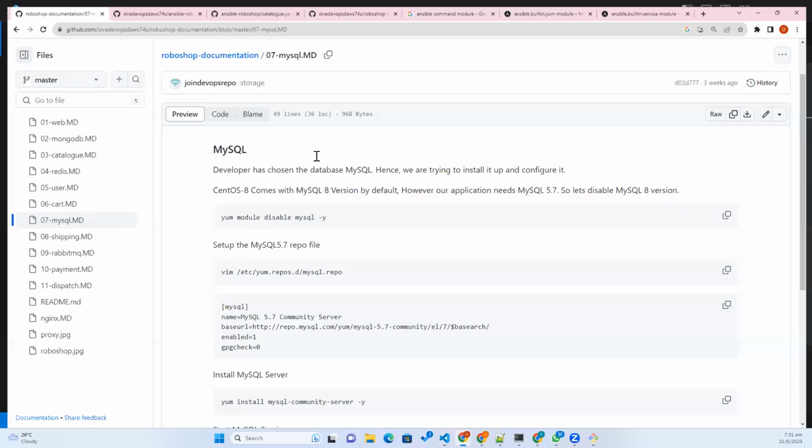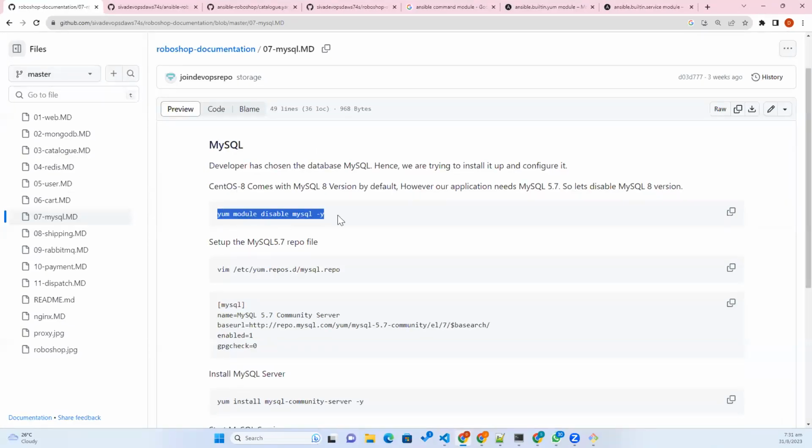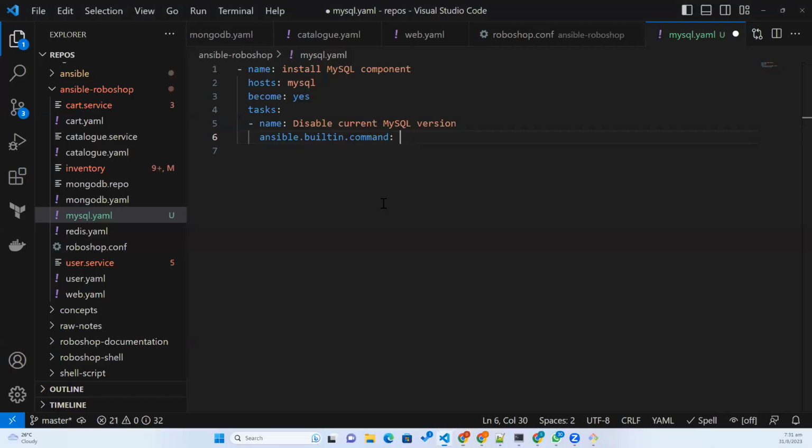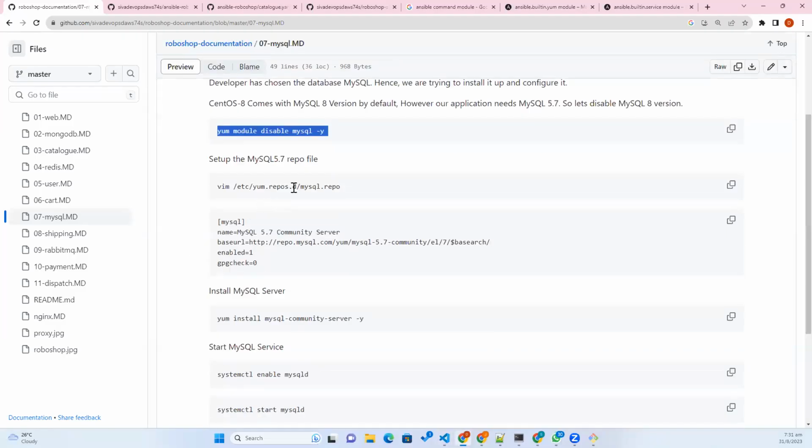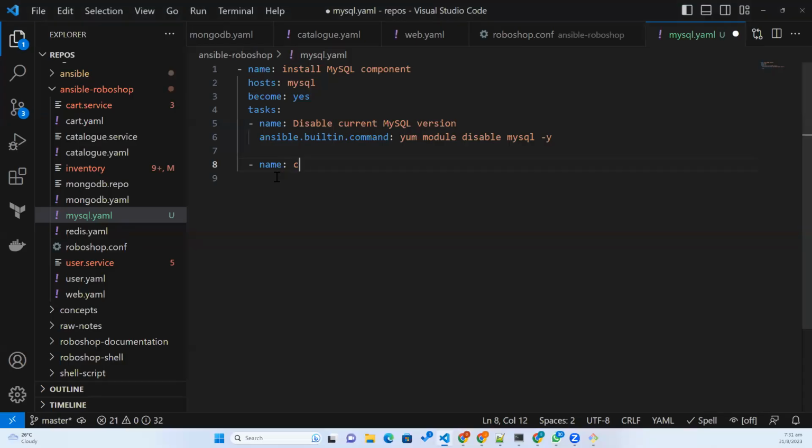The command is yum module disable mysql. Okay, next, MySQL.repo. Copy MySQL repo.